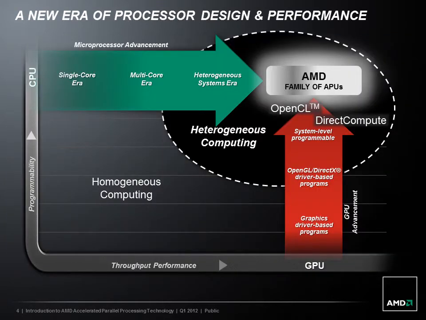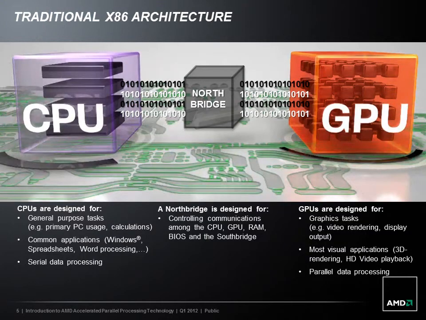What about the GPU? How did we get to where we are today? GPUs by design have always provided very good throughput, and over time they have become more programmable with the transition from driver-based programs to system-based programming models for graphics. And today, with OpenCL and Direct Compute, going beyond just graphics processing to programming the GPU for system-level applications is a reality. This is where the CPU and GPU evolution have come together into the new AMD Fusion family of APUs.